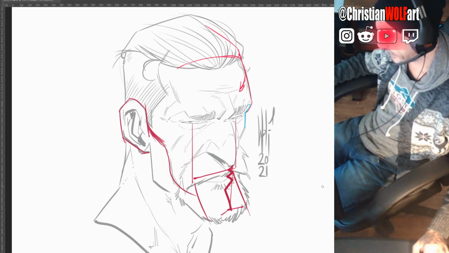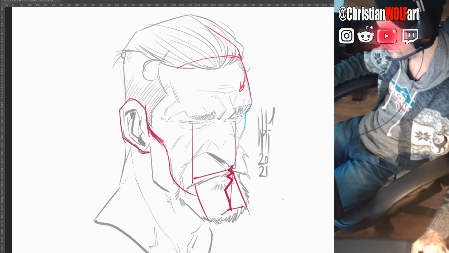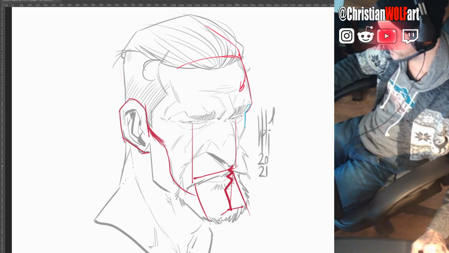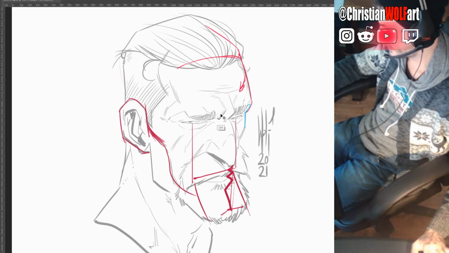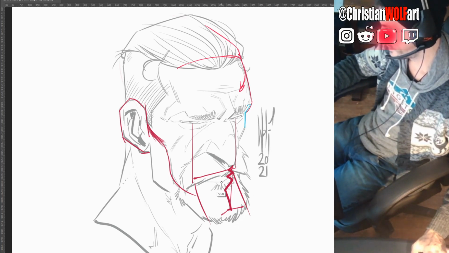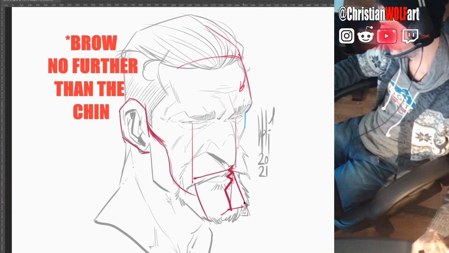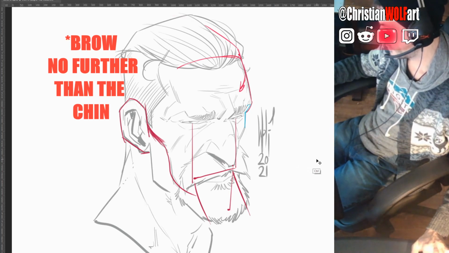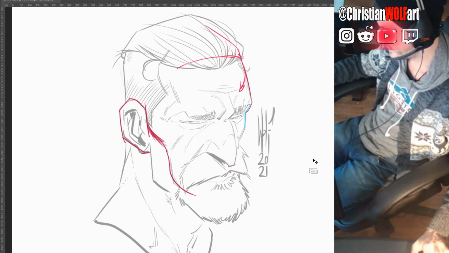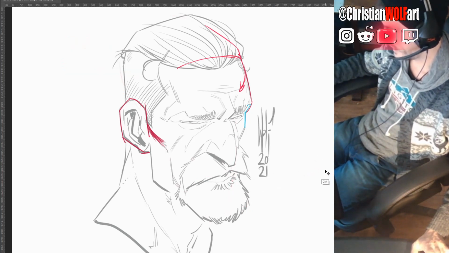Now, keep in mind, my character's stylized, so it doesn't have to be perfect. More or less, in this case, you really just want the tip of the nose and the tip of the chin to line up, the tip of the forehead to be no further than the mouth, and that your lines are articulating all of these ins and outs of the face.